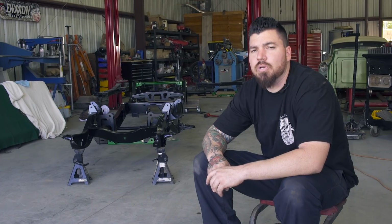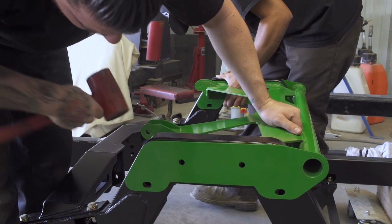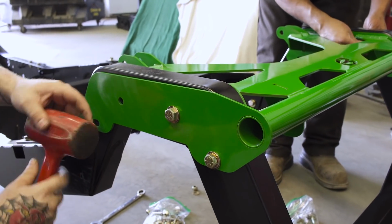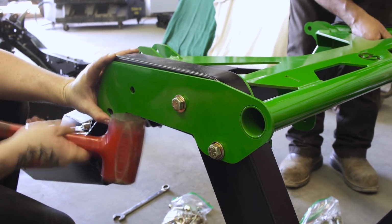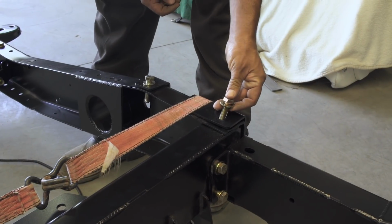Where we're at right now is we have all the Choppin Block suspension back on the frame rails. We left everything finger tight. The reason we leave everything finger tight is so that we're not fighting everything as we're trying to get it all lined up. We're going to take some measurements, make sure everything is square, and then we're going to start tightening from the front to the back. It may be necessary to use some straps to kind of get things tweaked the way you want it to go. That's common. Don't let that be a problem for you.